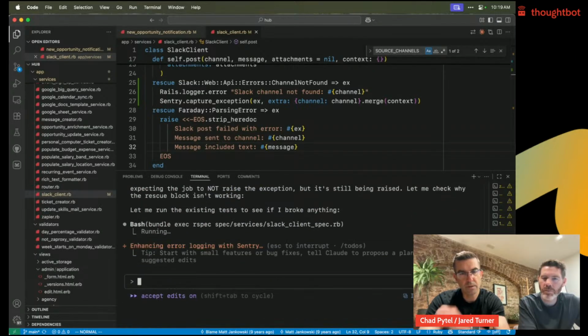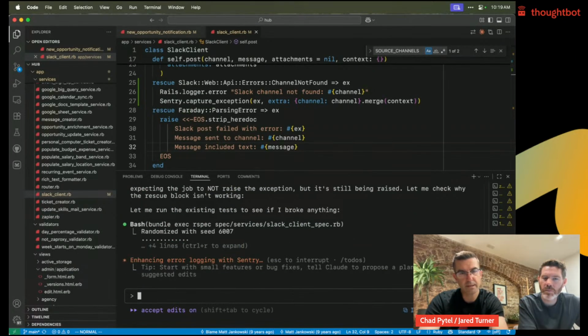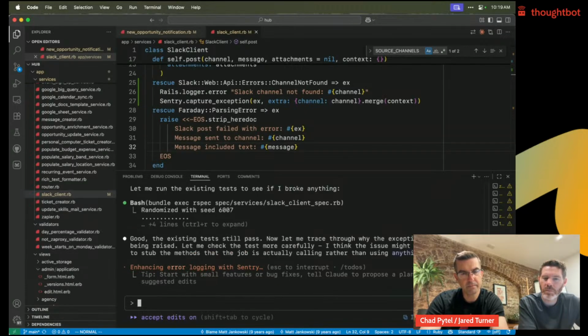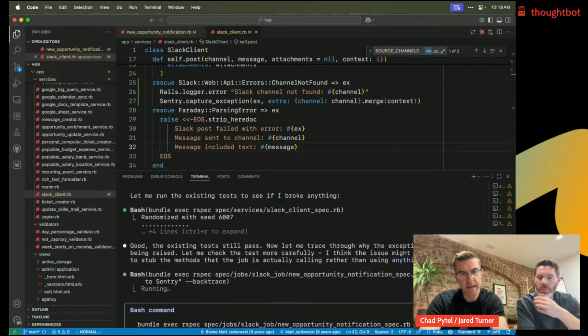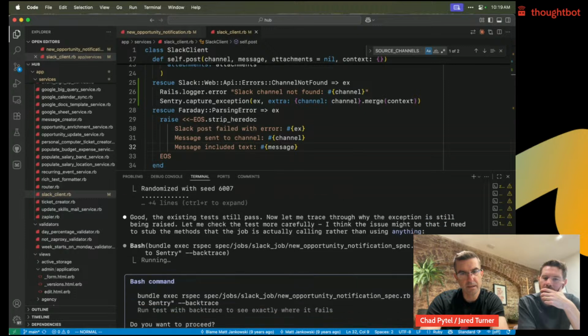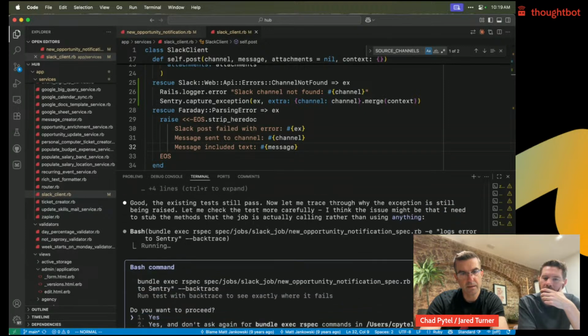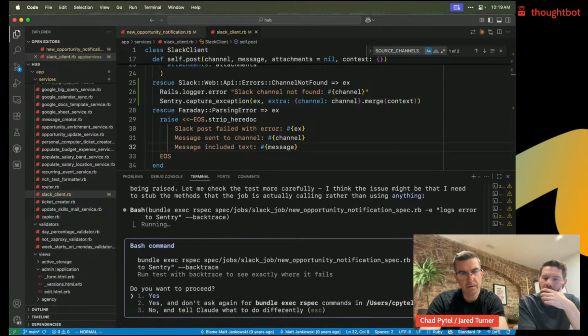So it's asking to run the test again. They passed that time. The existing test still passed. Now let me trace through why the exception is still being raised. I think the issue might be that I need to stub the methods that the job is actually calling rather than using anything.